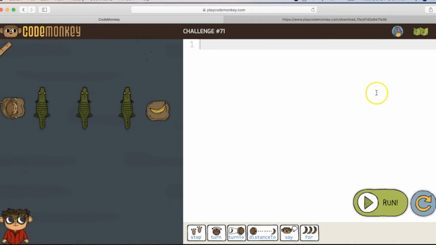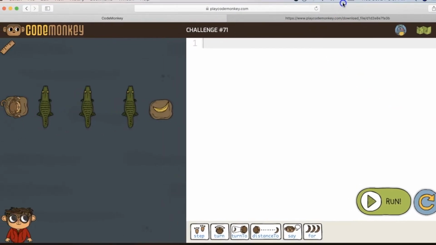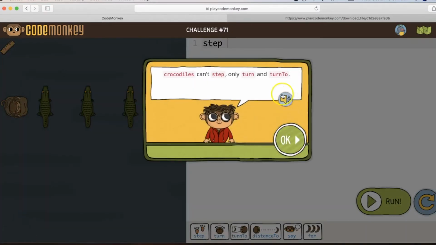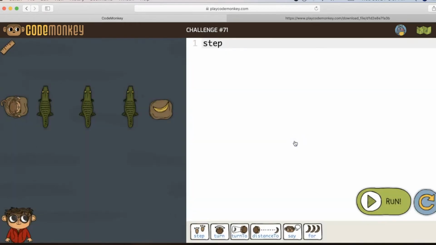Something new to our platform is the narration feature. Once you start coding, or you click on Gordo, you can click the narration speaker, and it will read to you the directions. This is great for students who are struggling readers, who are learning English, or are just needing extra practice.